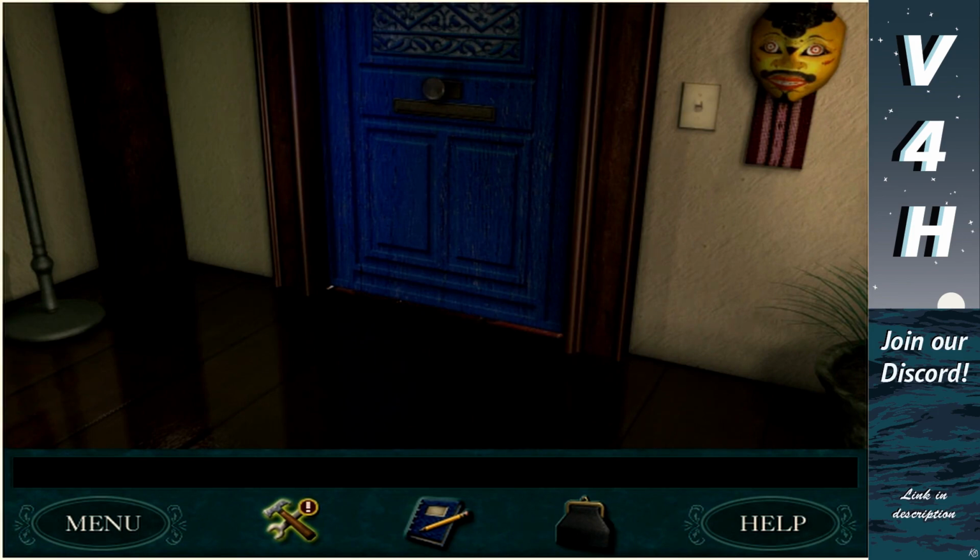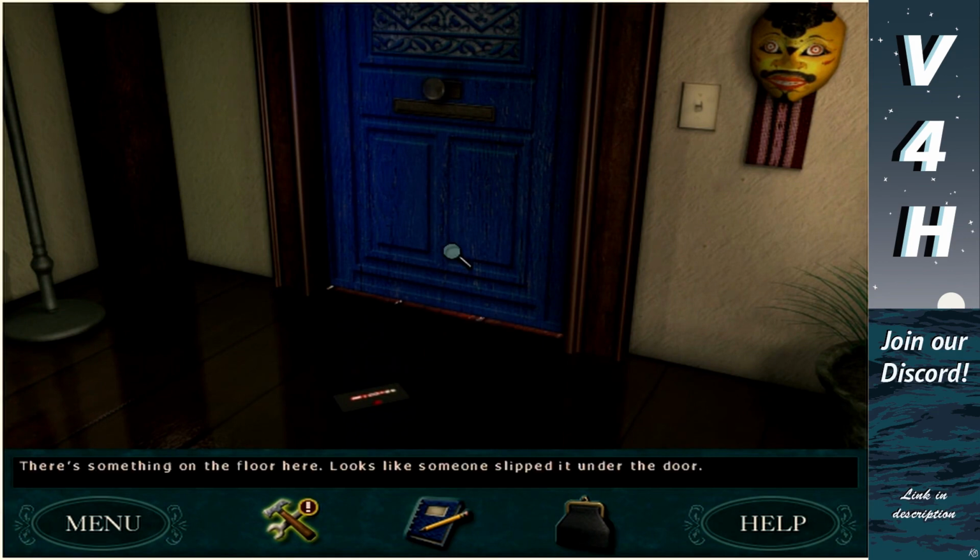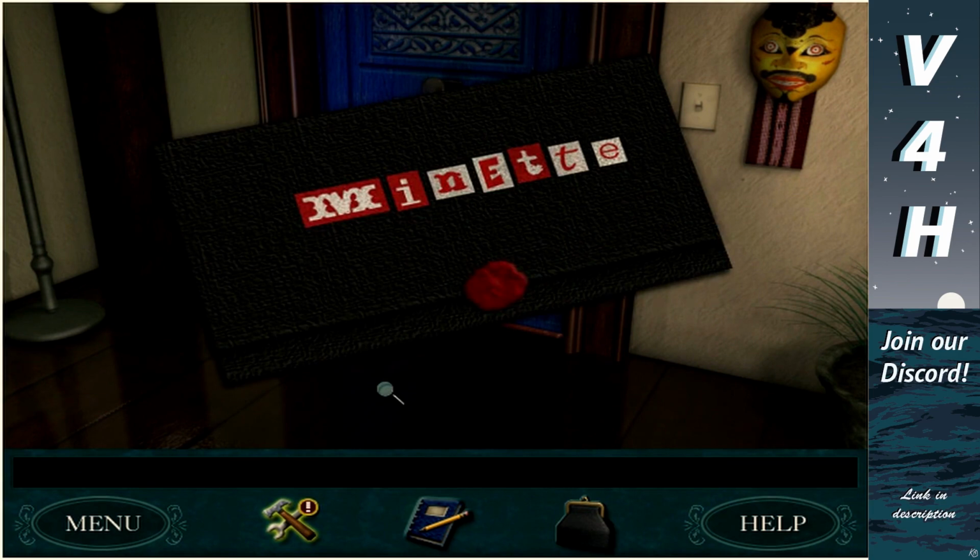Can this please be a bomb? Please. Hey, it might be. There's something on the floor here. Looks like someone slipped it under the door. Dwayne could fit a bomb on a tape recorder. Maybe someone could fit a bomb for Minette. Go on ahead and open this.